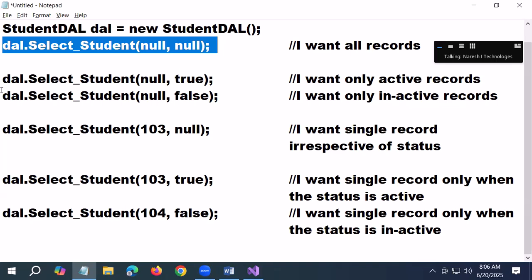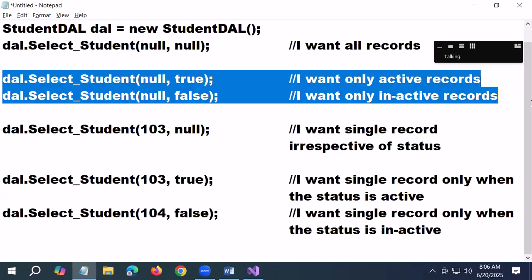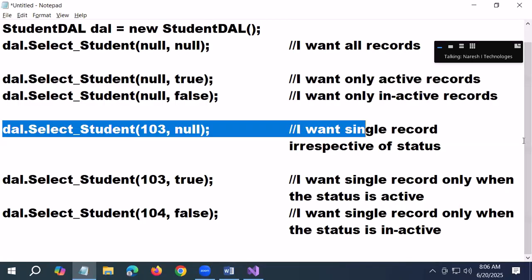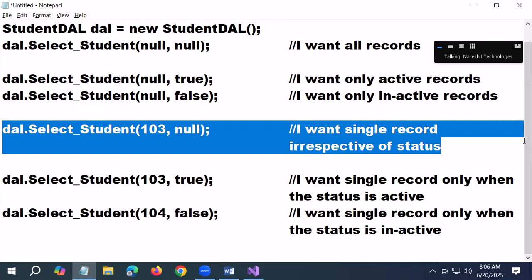Second, in this scenario, pass only the status value. If you don't pass ID, it is automatically null now. In this, pass only the ID value. Here, pass both.